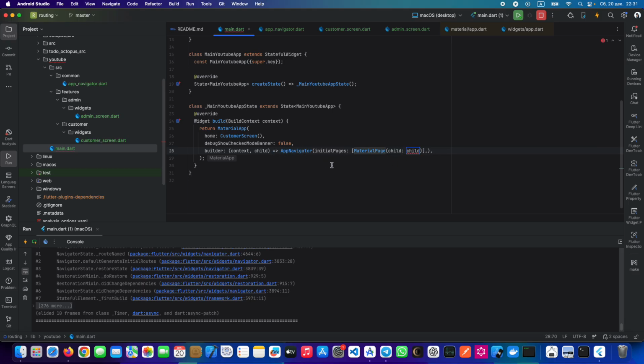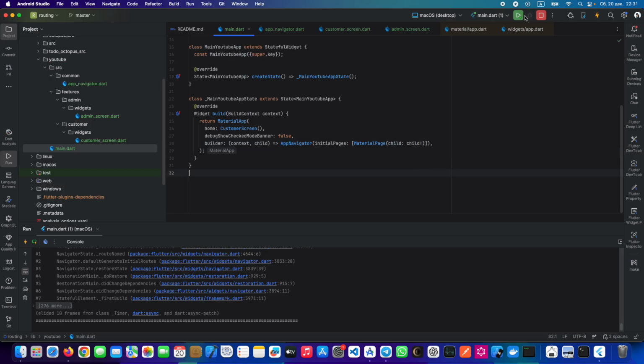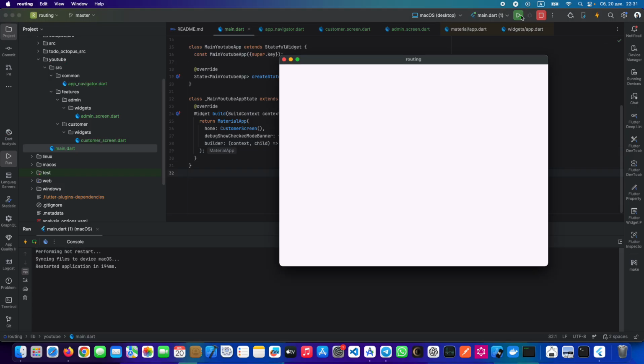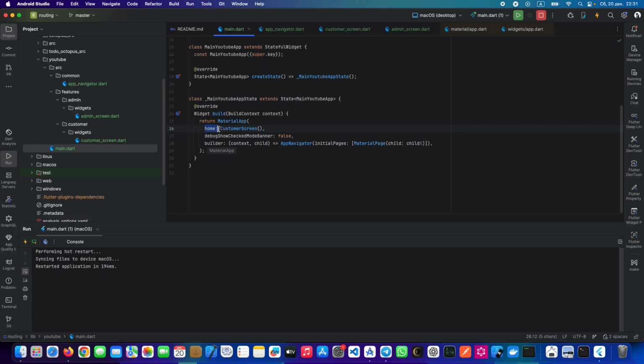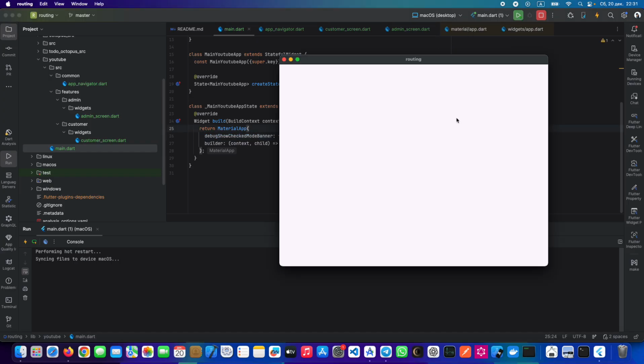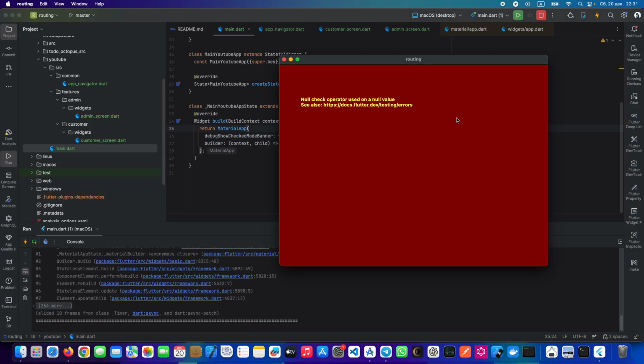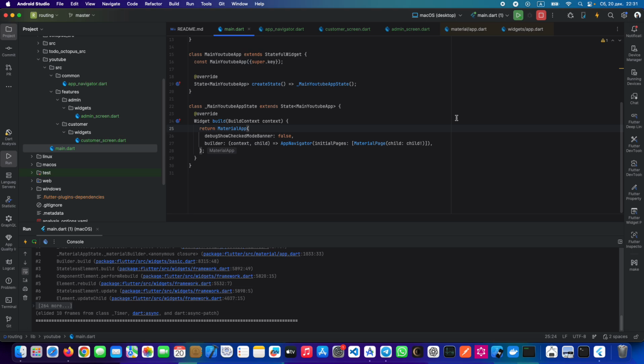So that is why we will call a child here. Look, we won't get any errors because we are using home here, and this parameter home will be used as child. If we remove home, we'll get a null exception.